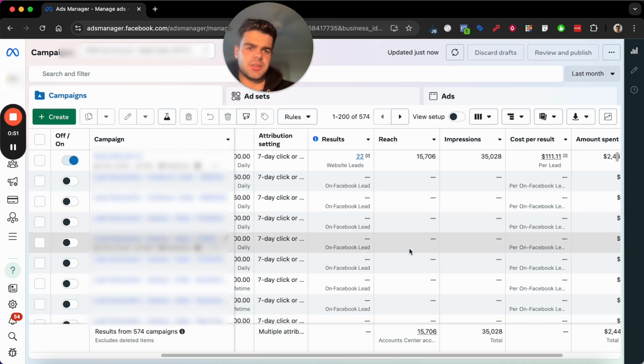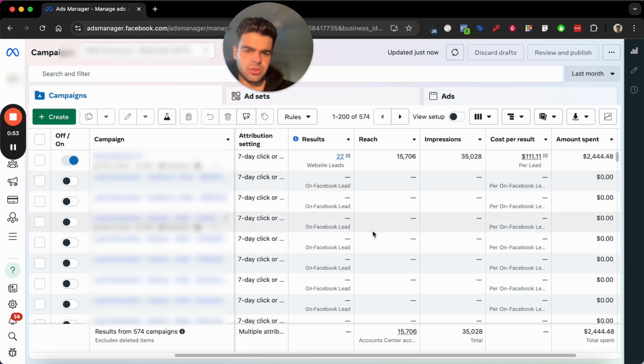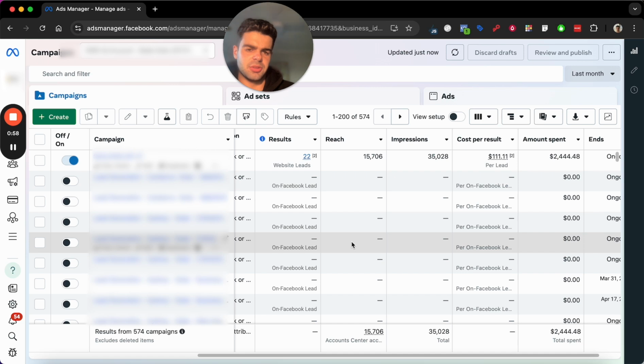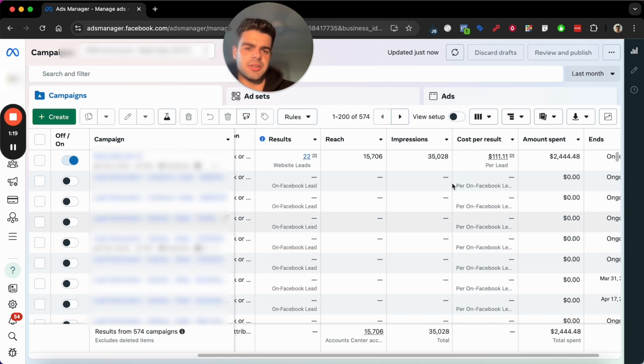So as you can see, this is the campaign here. We got 22 leads in the last month for 111 per lead. So this is definitely quite high. Just for reference, in the solar industry, usually people hope for leads at around $50 each, depending on quality, obviously, but $50 is usually most people's target, and most people are happy to pay around that, especially if the lead quality is good and it's exclusive to that company. So yeah, that's quite high, quite far above that target.